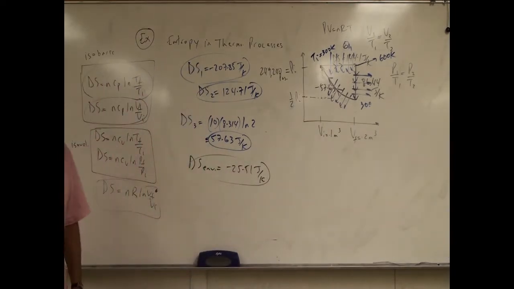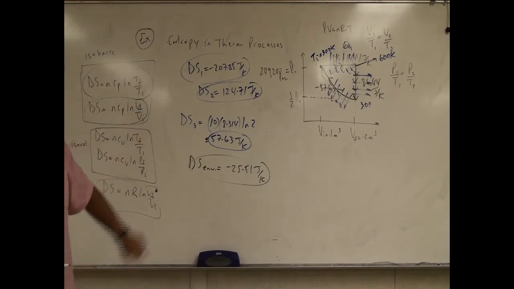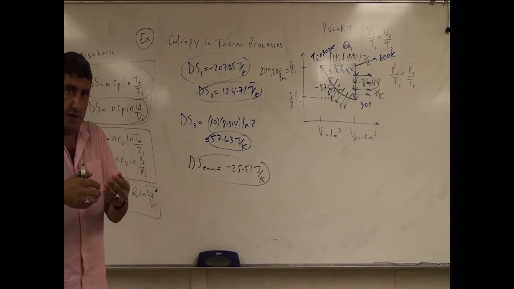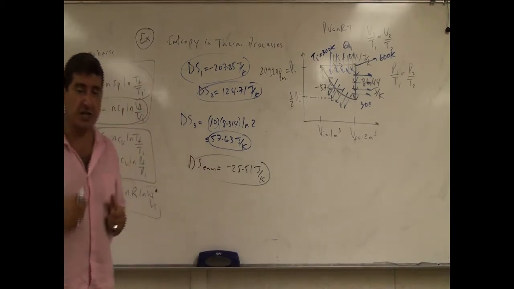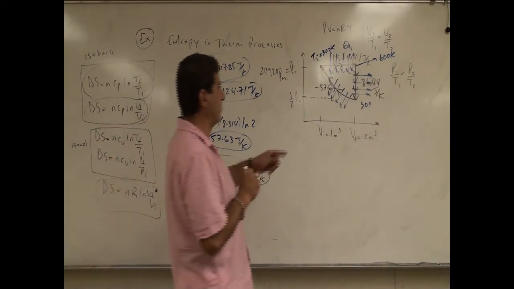Okay, this seems to violate the second law of thermodynamics. So the change in entropy of the gas when it went around was 0. The change in entropy of the environment was negative 25. So did the universe go from being disordered to more ordered? Did the universe decrease its entropy? Well, there's an extra missing factor we're not taking into account here, right?